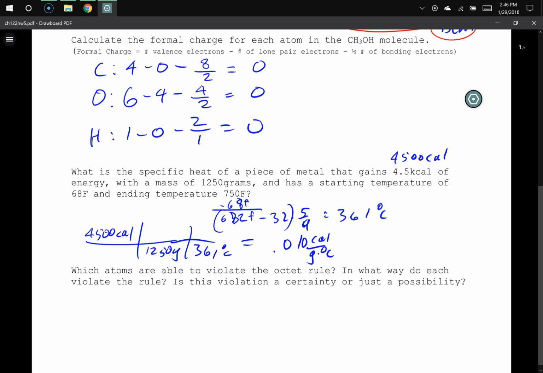I think it's probably because you didn't carry enough decimal places during the conversion. I know there's only 2 sig figs in this, but when you're actually doing the math, you carry all the significant figures until you're at the very end, and then your answer is the only thing that the sig figs apply to. So if you sig figged in the middle there, then you probably had enough error to throw yourself off by that much. It feels like a lot, but is there a huge difference between 361 and 379 degrees Celsius? It's 18 degrees, but it's 300 and something. It's a small portion of the total temperature. So the further away your initial mistake is, the more it gets magnified when the numbers get larger.